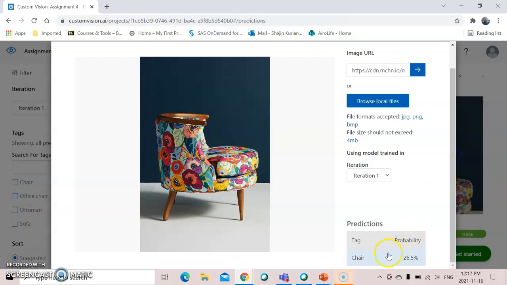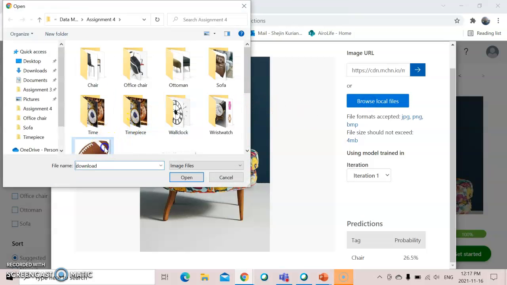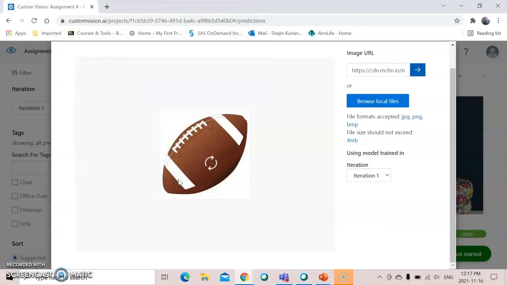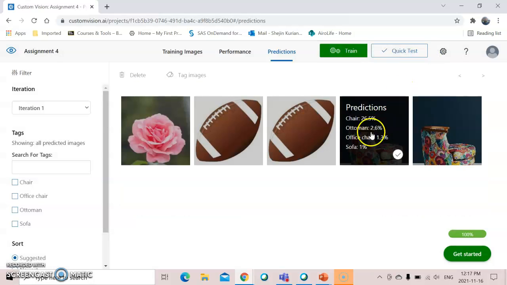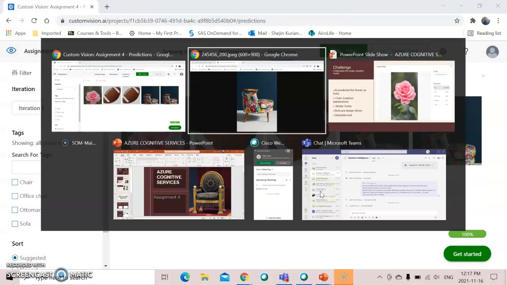It's saying 26.5% chair. Or we can go to browse local files, and we can select a baseball here. We can open it here, and it will come as Ottoman at 78.8%. So this is how I challenged myself and made my customer vision here.